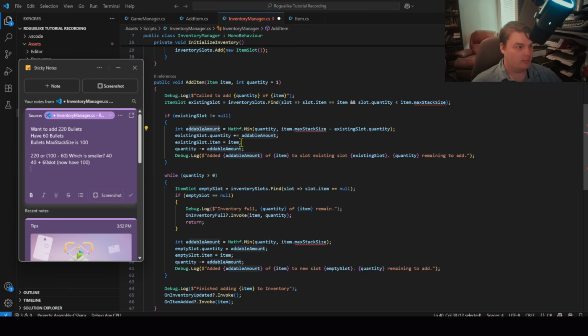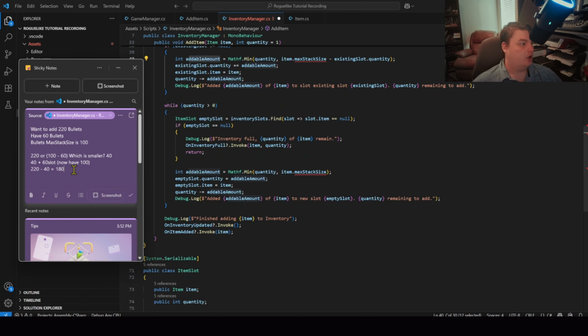We're making sure that item is equal to the bullets, and then we're going to take our quantity, which is 220, and we're going to subtract that 40, sorry. And we still have 180 left. So we still need to add 180 of our quantity. So now we go down here. Our quantity, 180, is greater than 0.